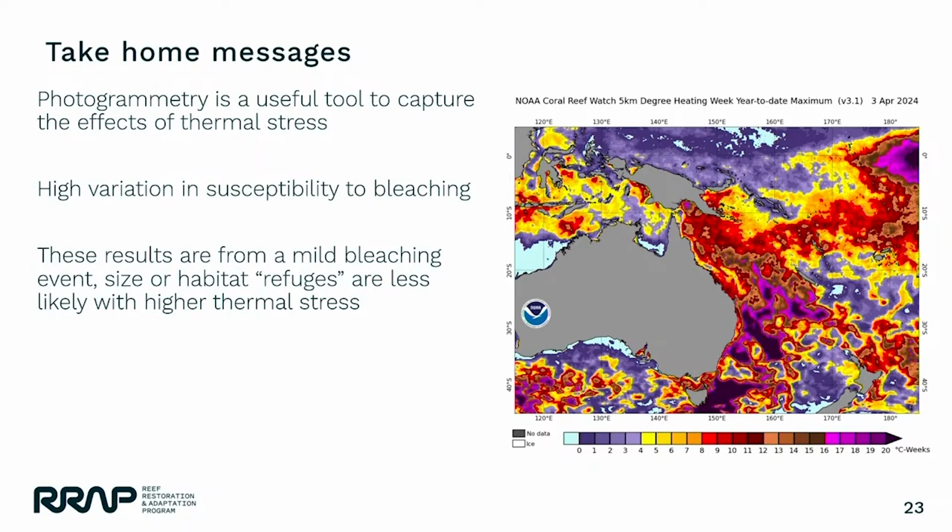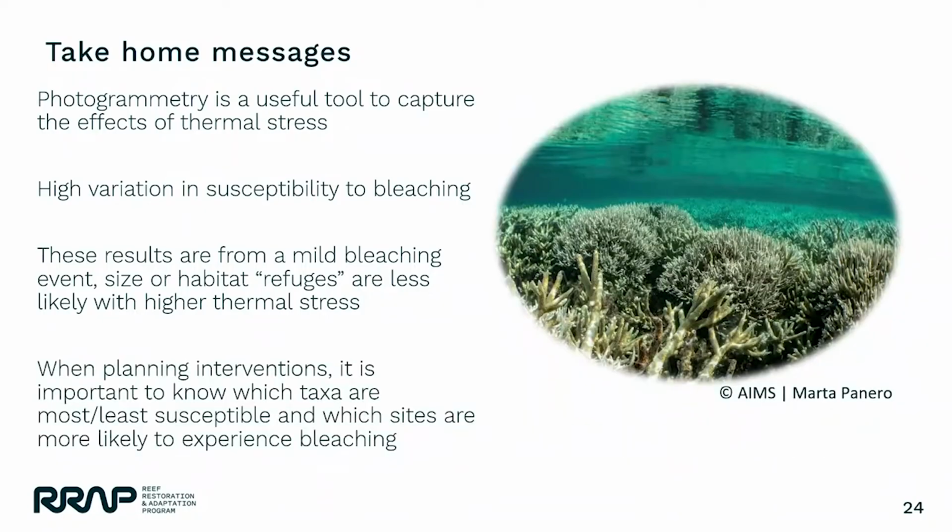But we were on the yellow, from that map, the yellow bit is where this bleaching event was at. This is the map for this year. So it's not looking as good this time around. And this information will hopefully help when we decide which taxa and where to do any of the interventions. This information might help some of those decisions.